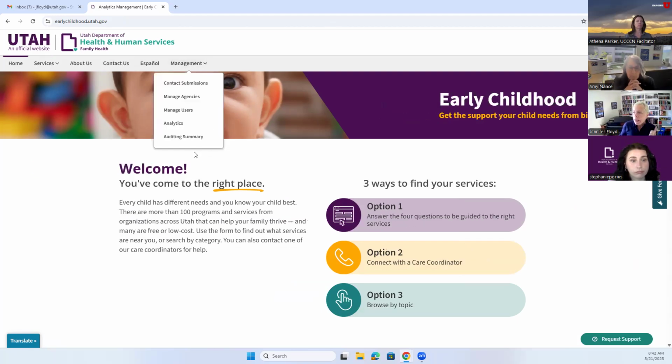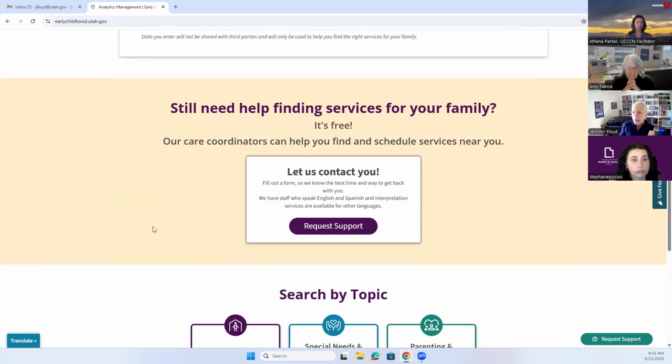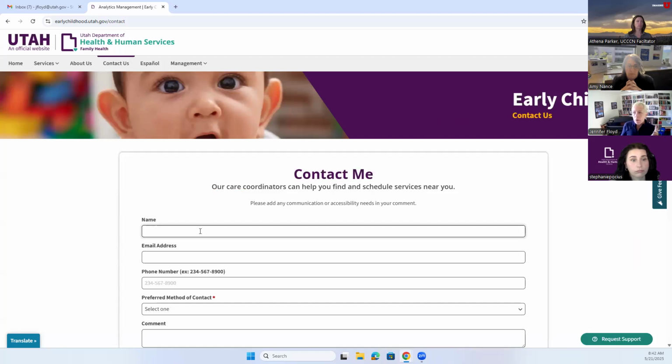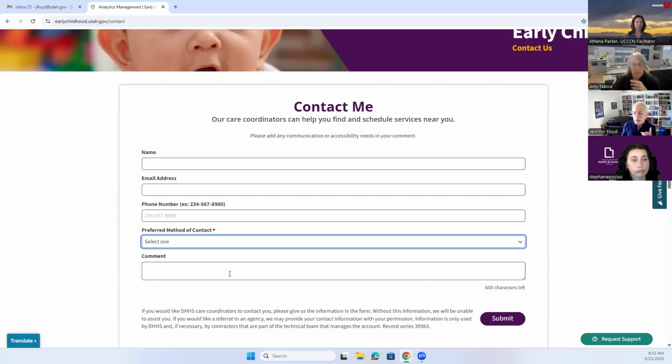The other thing that I just want to show you and highlight is that we do have this request support button that will help people get in contact with Carrie's team quickly. So when they request support right here, they can put in their name, email address, or phone number. They can put in both, but we only require the one that they want us to use to contact them. We ask for a comment if they want to tell us something. I'm thinking about 80% of people don't tell us anything on those contact me requests, and Carrie's team just gets back to them and starts the intake.